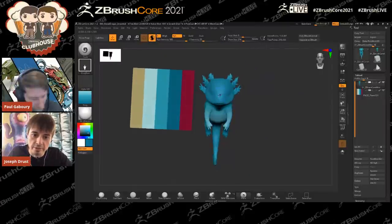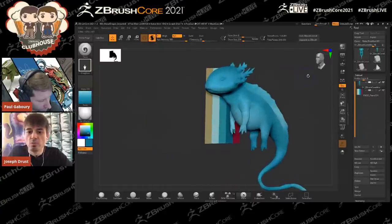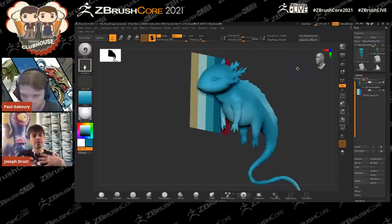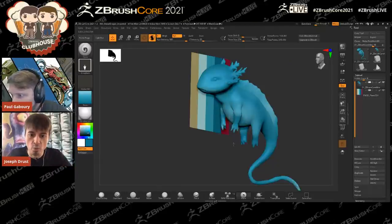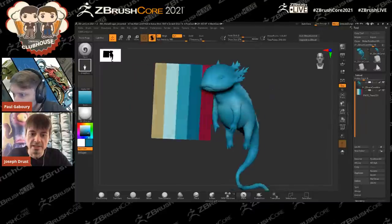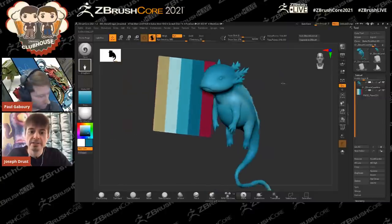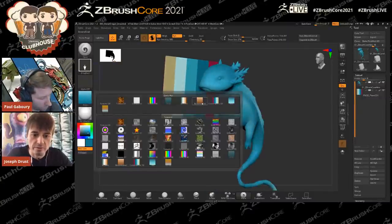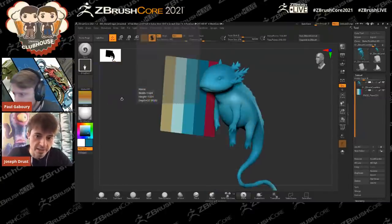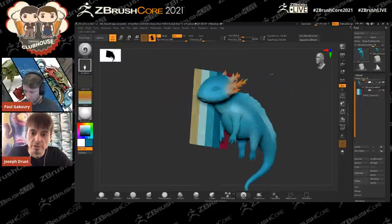I can apply darker areas to certain spots, and it just adds a little more variation. So I don't really have to hand paint the entire thing. I can just use these gradients and wipe them across the surface here, and they're going to end up giving me these nice soft values all the way through. I've gone through and made a few of these. I have some for his horns over here as well. So I have some brown gradients, and I got some horn ones here. And I can just start applying these to these different areas and blending them in.